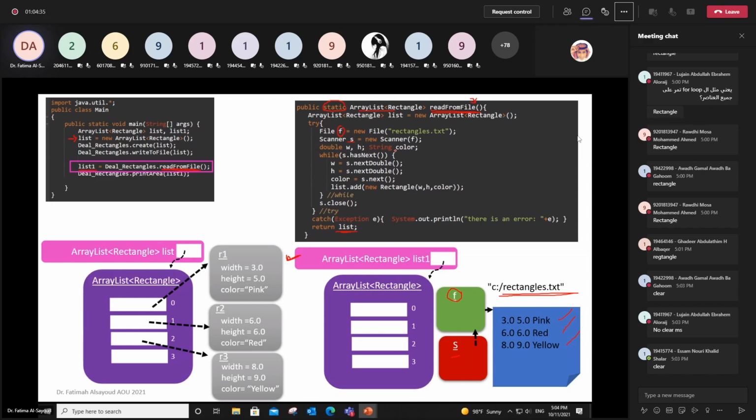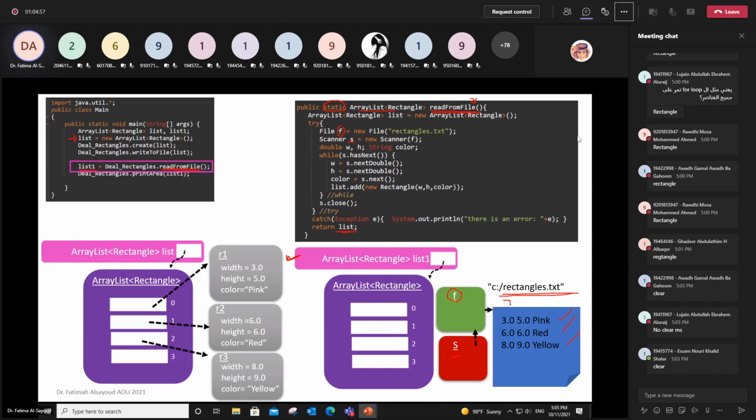Then we create two primitives with type double and one reference, a String, which is color. So we have W, H, and color. Now from where are we going to read? We're going to read from a file.